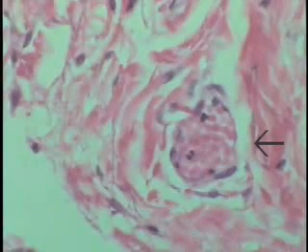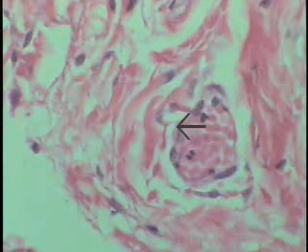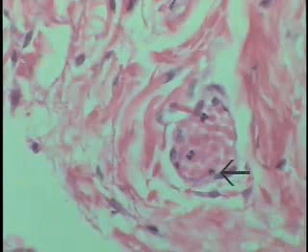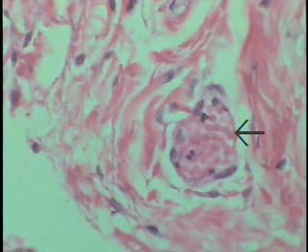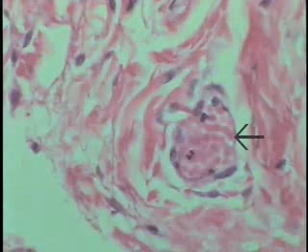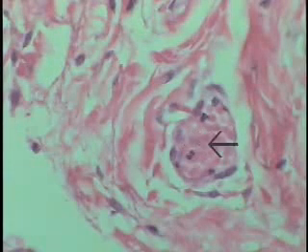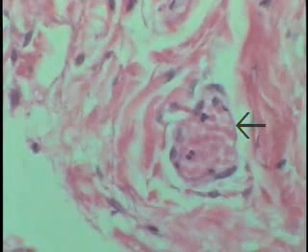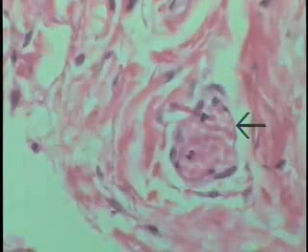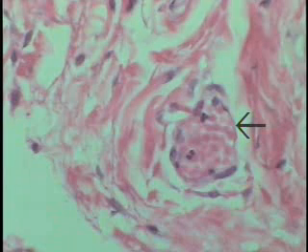Having seen capillaries course around within the field, we attempt to find some small venules. This is one, though it's a little bit disrupted coming into the field of view. Notice that it too has an extraordinarily thin wall consisting mainly of endothelium. There's a little bit of connective tissue associated with it. One of the characteristic features that will separate it from a capillary is its overall diameter. One can see that this is 1, 2, 3, 4, 5, 6, 7, 8, maybe 10 red cells in width, and even though it retains a wall of that very thin nature, this would definitely be called a venule at this particular point because of its overall diameter, in spite of the thinness of its wall.